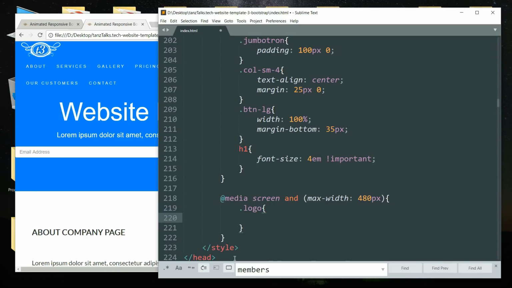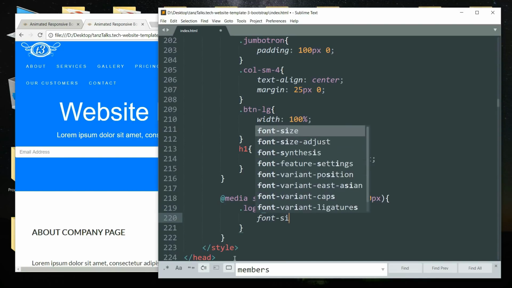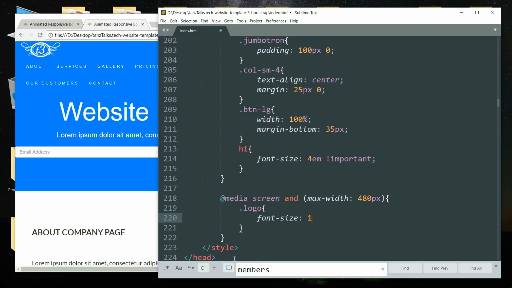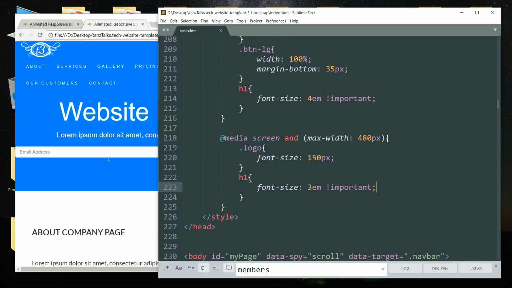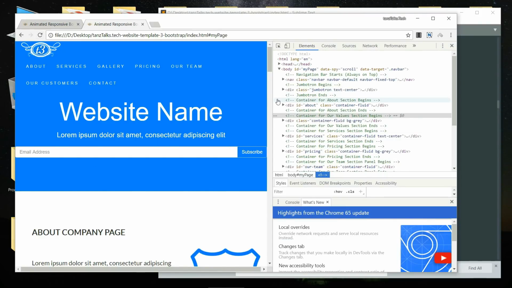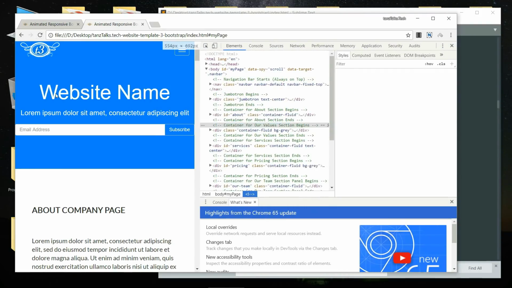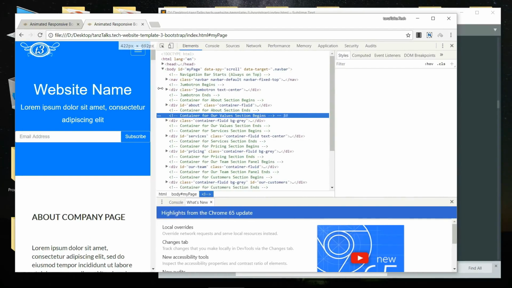Write .logo font-size as 150 pixels, then write h1 font-size as 3em !important. So this media query will reduce the size of the h1 tag below 480 pixels of screen size. You can see that in the website.